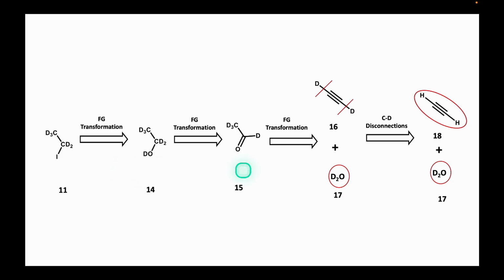A functional group transformation based on a hydration of a triple bond with deuterated water produces the dideuterated acetylene 16 as the next intermediate. Finally, the deuterium atoms in 16 can be incorporated from ionized acetylene 18, which arises as a raw material when reacting with deuterated water, which arises also as a raw material and source of deuterium.